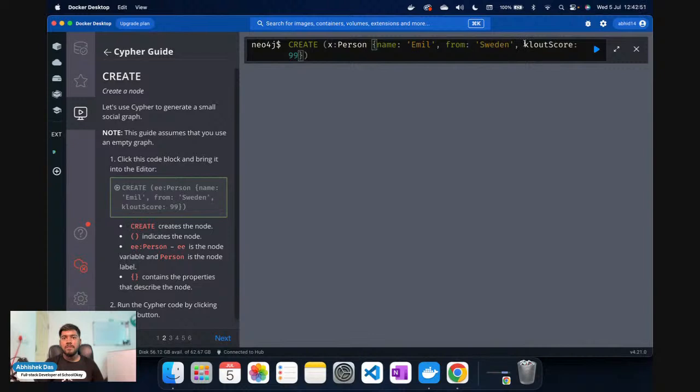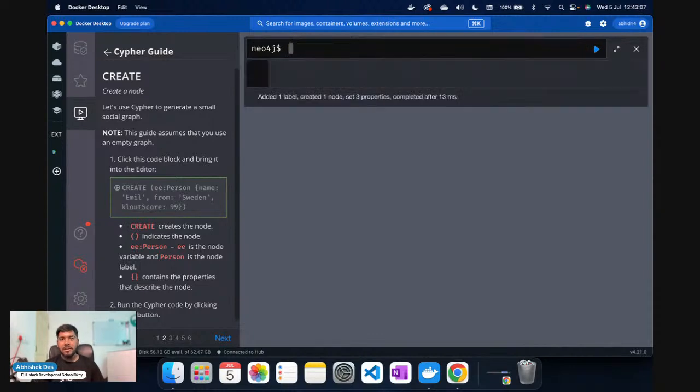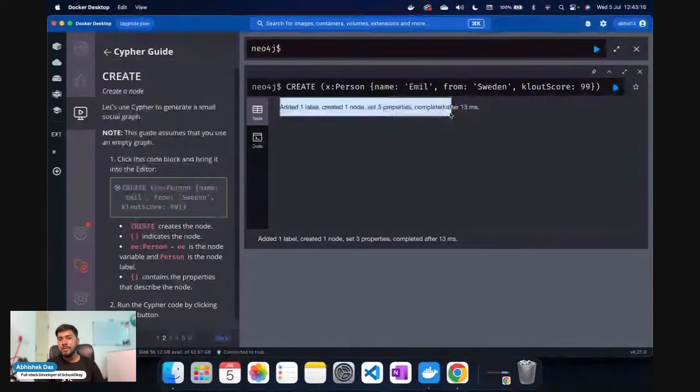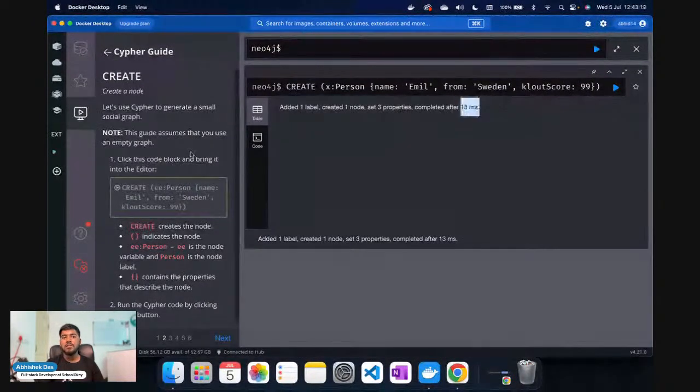Then we have something which is cloud score, which is an integer. You can have any type of data you like. And we are going to run this query with the create clause. Whenever you want to run any query, you press enter here, and it adds a table with one node which has a set of three properties, and you can see how much time it took to run this query, which is only 13 milliseconds.